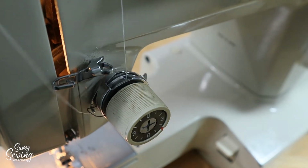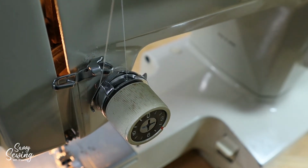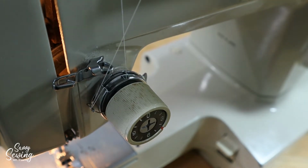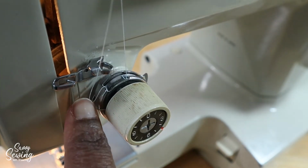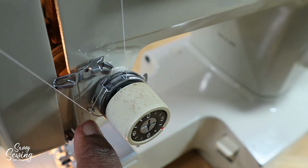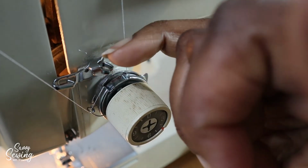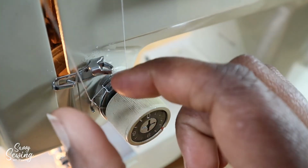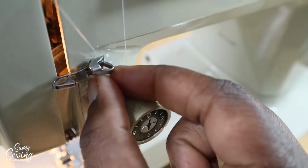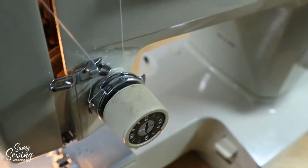You're going to see how that little wire is moving. You're going to lift it all the way up and then let it go. So this little wire should come back down and your thread should go underneath it like such. Then you're going to take the thread and put it through this little guide here. Pop it in here like that. Then you're going to come up to the top.